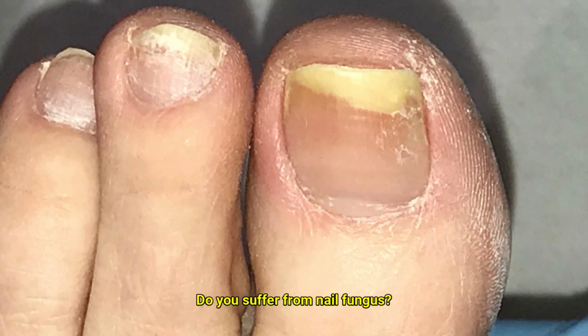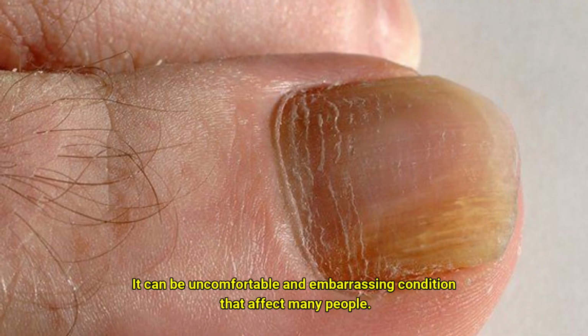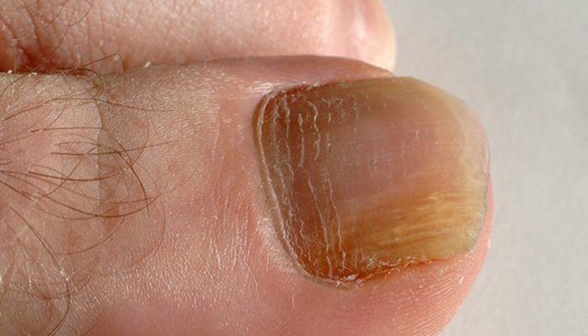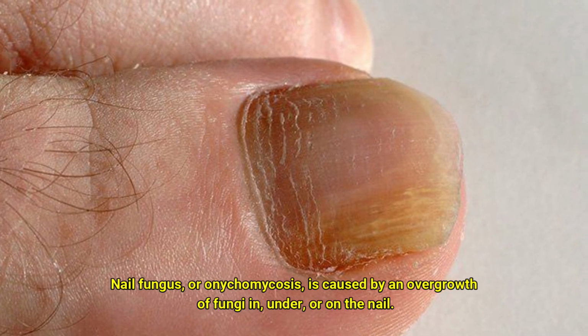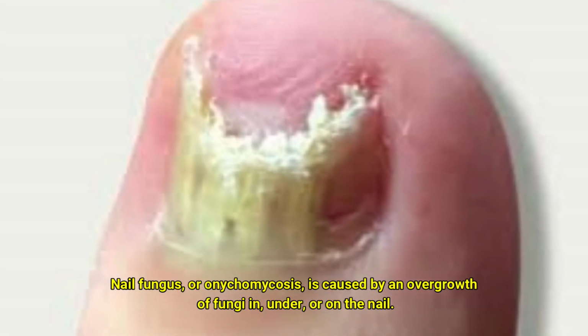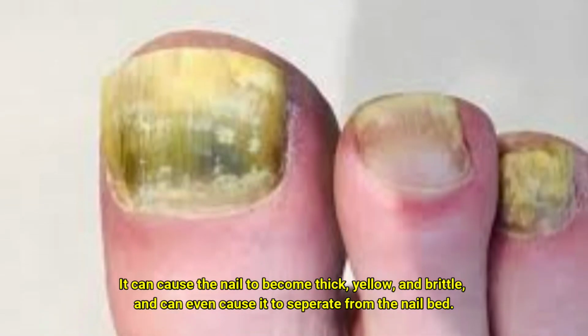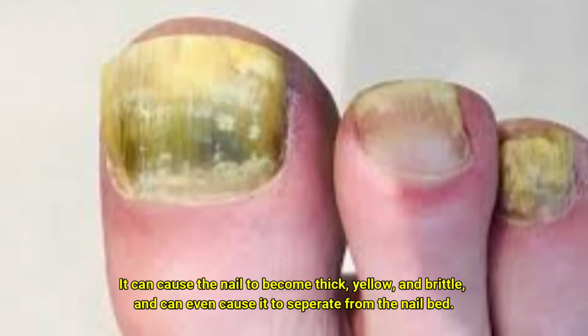Do you suffer from nail fungus? It can be an uncomfortable and embarrassing condition that affects many people. Nail fungus, or onychomycosis, is caused by an overgrowth of fungi in, under, or on the nail. It can cause the nail to become thick, yellow, and brittle, and can even cause it to separate from the nail bed.